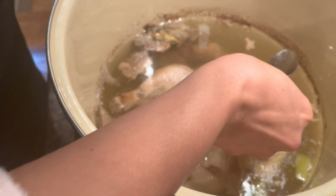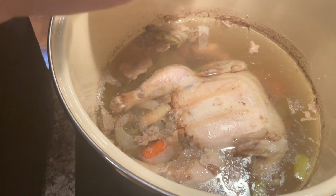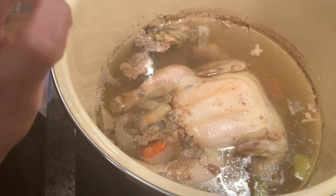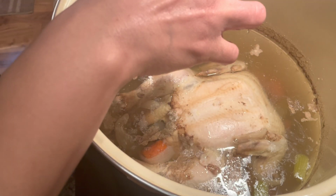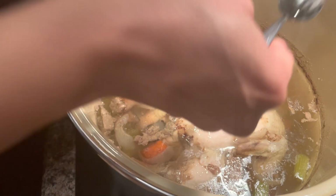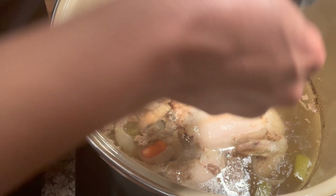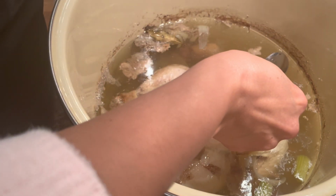What I'm doing now is I'm skimming off some of the oil from the top for a soup that I'm going to be making. Now, when we strain this, I usually just store it away. I don't always take the fat off unless I'm using it right away. But if you would like, what you would want to do is strain it fully. You could store it in the fridge and the fats will kind of solidify on the top and it would be easier to remove some of the fats. You can do it that way if you'd like as well. That's usually if you're going to be cooking something the next day. I am getting ready to use it now, so I'm just going through getting off some of the oils. When I'm done doing this, I will show you the next step.